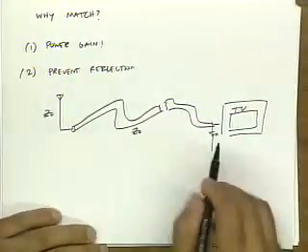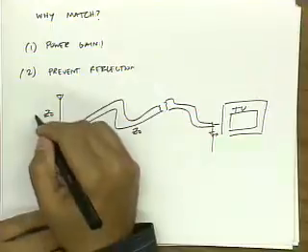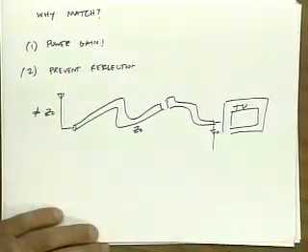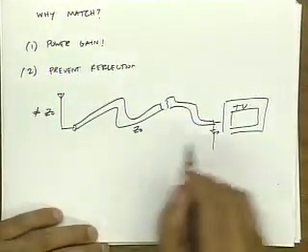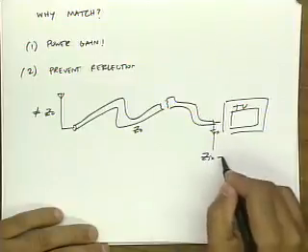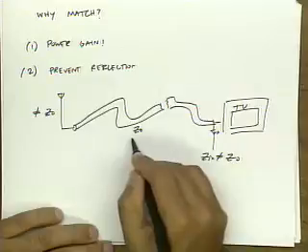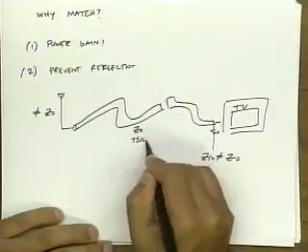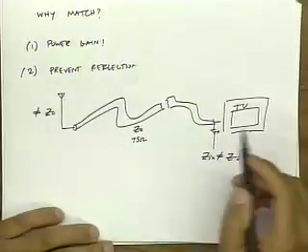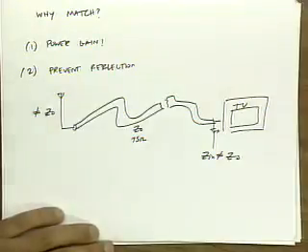Let's assume this cable is Z0, and this antenna impedance is also Z0. Okay, I'm going to make an example here, but this is not Z0, to make this meaningful. Let's say that Zin of your television is also not equal to Z0. Let's say this is a 75 ohm cable, and let's say that your television is designed for 50 ohms. Okay, let's just say the designer made a mistake.